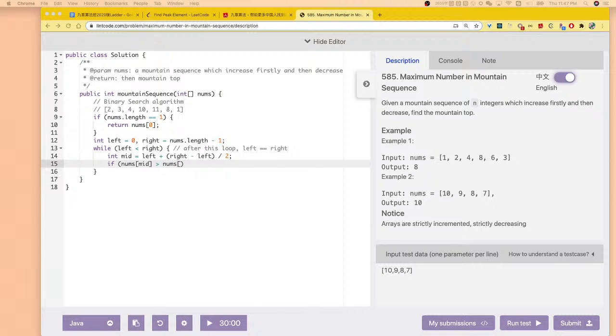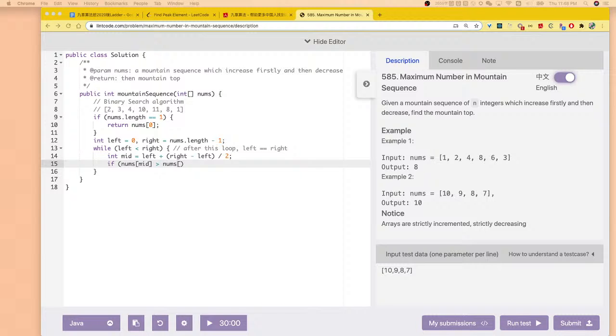At this moment, for the left one, we can make it left equals mid plus 1, because we just want to find the maximum number. As long as we know array of mid plus 1 is greater than array of mid, the maximum number cannot be the current mid element. Then we just move left to mid plus 1.